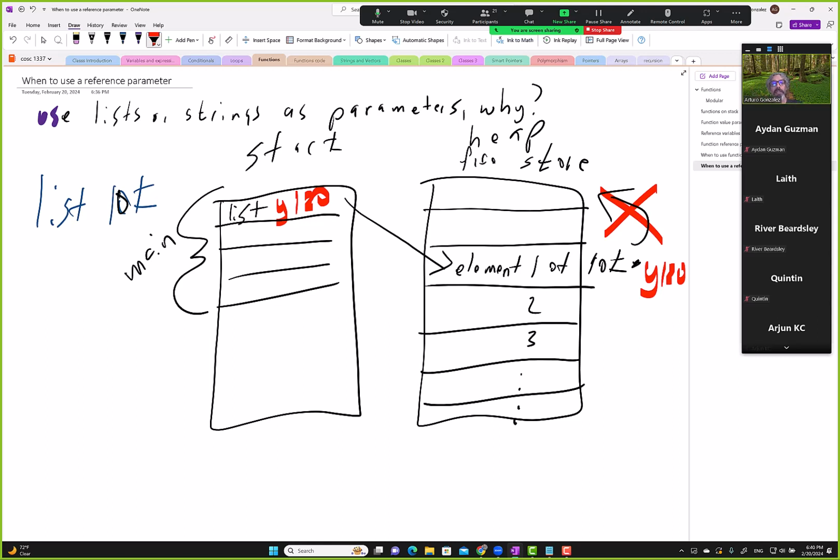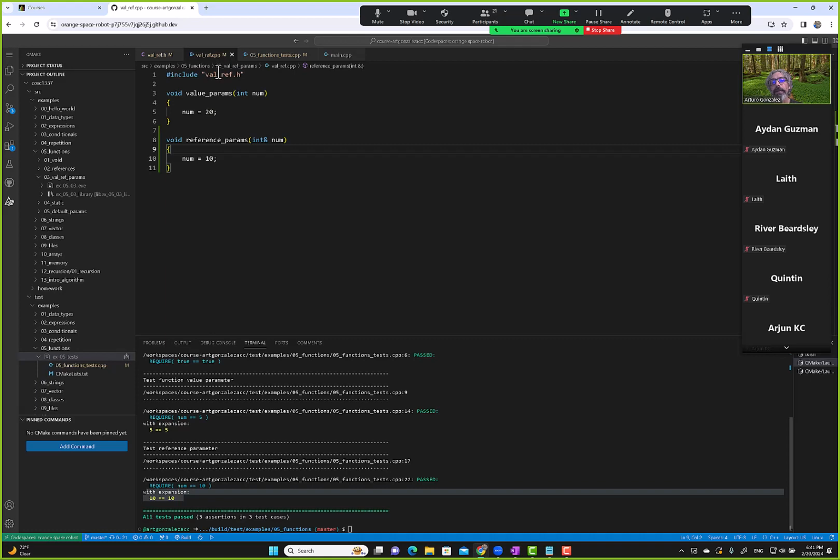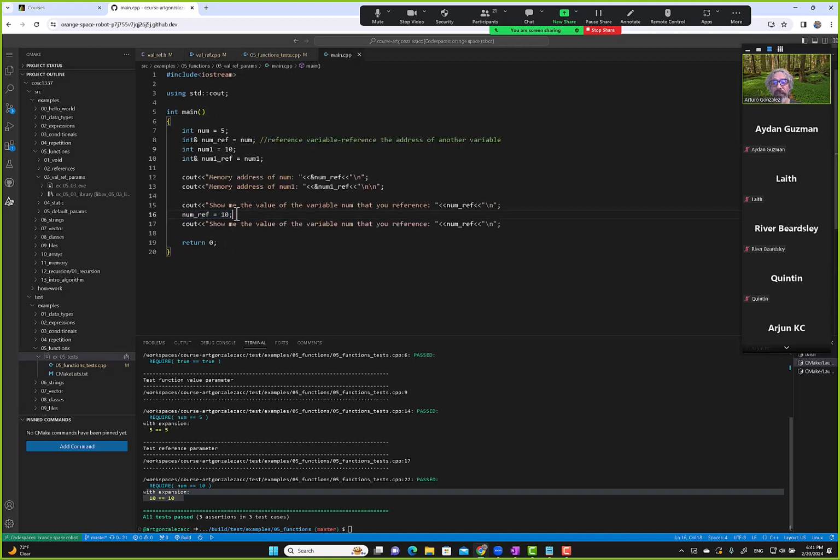But what if this list here is like, for example, the payroll checks? Why am I bringing this up? So we go back to the example here. In main, we can change the value of variables that we reference.